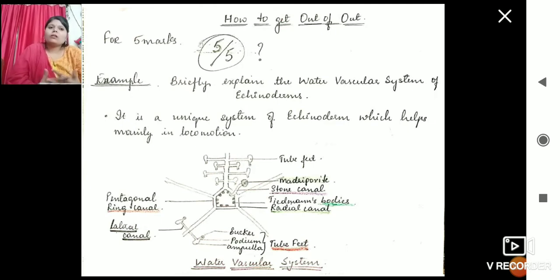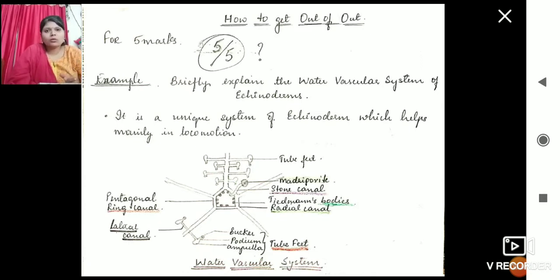Okay, so actually, if you have to attempt a 5 marks question, before you start writing the answer, you will have to plan how you are supposed to set up your answer. Usually a 5 marks question requires around 2 pages of answer. Okay, 1.5 to 2 pages max. So how much to write, what to be written there?